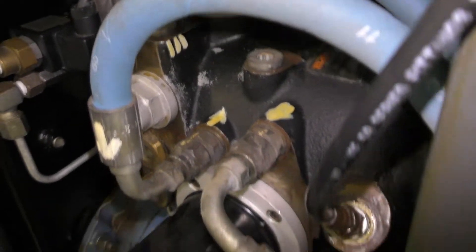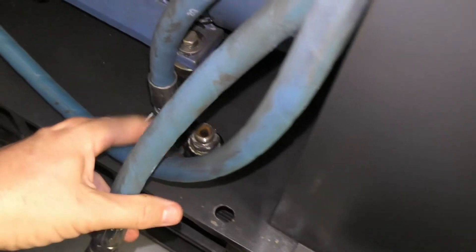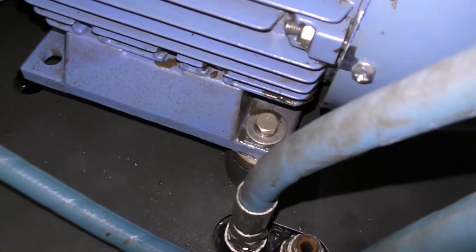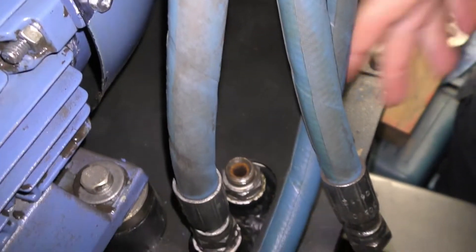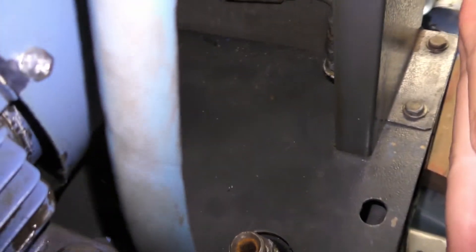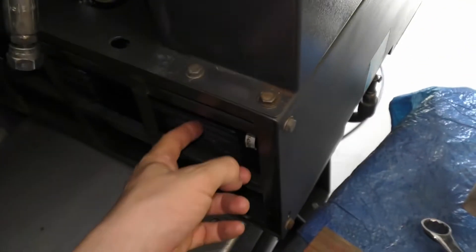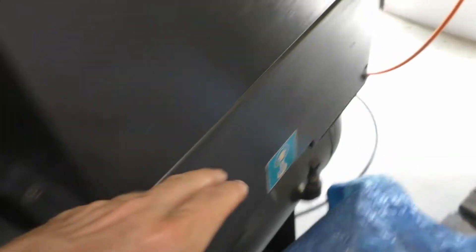So what we're going to do now - we know we've got our 1.6 bar here. Let's just keep chasing it. What I'll do is hook it back up to the aftercooler and then it's a bit of a rabbit warren. Right around the back inside here is the other hose - that's the one that heads off out the front. I'm going to undo it and we're just going to see what sort of pressure increase the aftercooler creates plus this hose, and then after that I'll split it and see what pressure that creates.